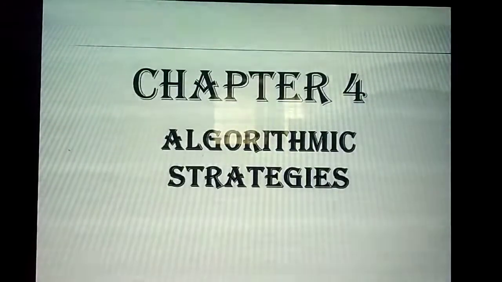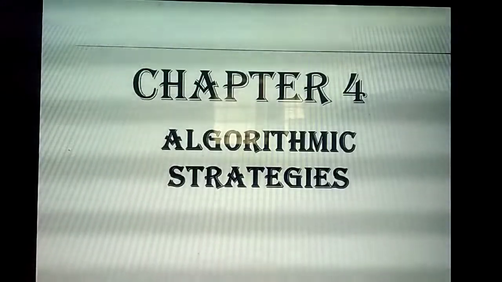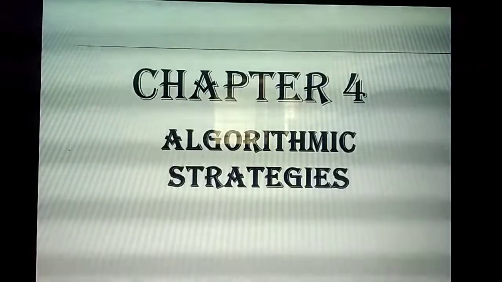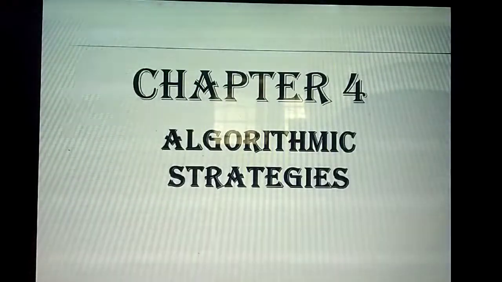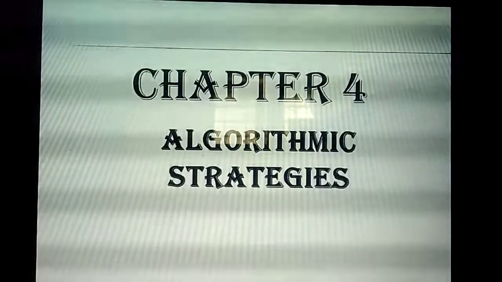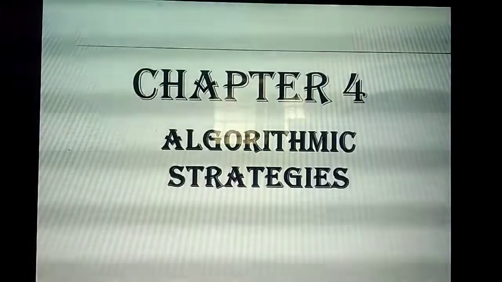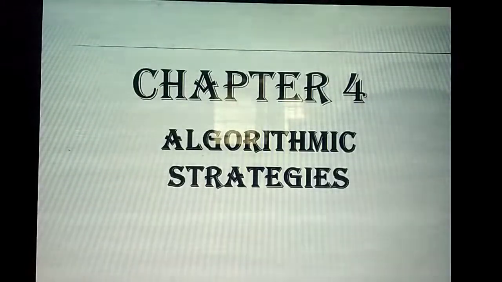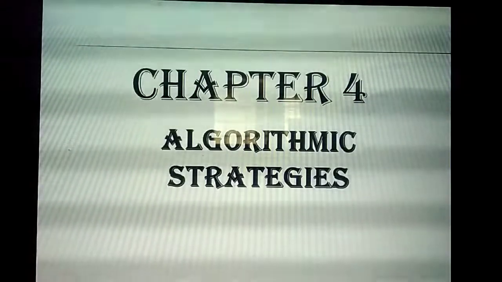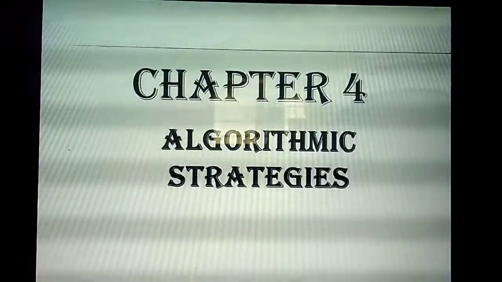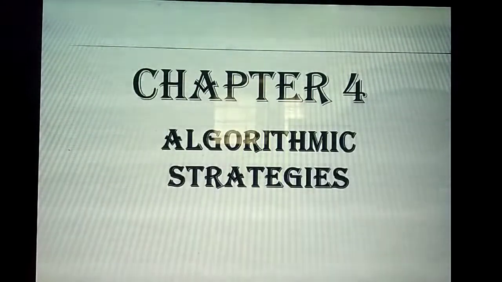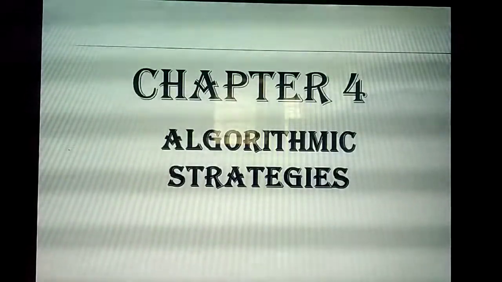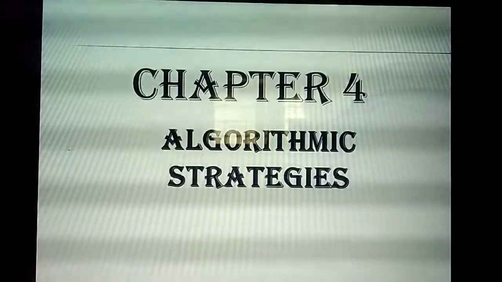So what do you mean by algorithm? Just a recall before we study today's portion. Just recall what you studied yesterday. In algorithmic strategies, yesterday I explained about algorithm. What do you mean by algorithm? Algorithm is nothing but a procedure. Why are we going to write a procedure? A procedure to complete a particular task, isn't it?